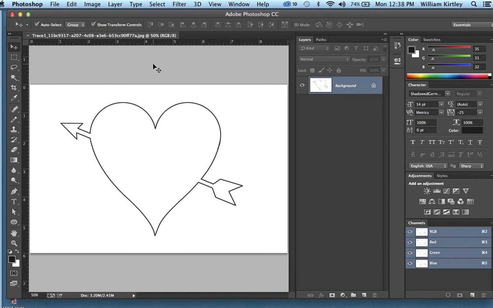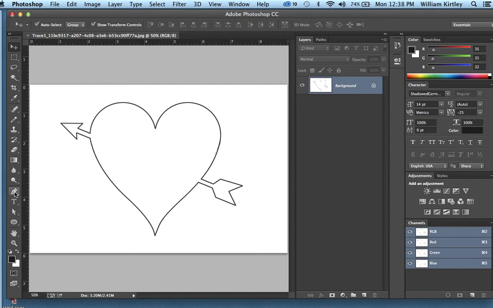Now remember, when we're using the pen tool, we're making a path, and then we're going to make a selection from that path, and then we're going to stroke that selection. It's important to know that. The pen tool is really the best tool to make selections with, because then you can go in and manipulate the path and tweak it and get it exactly the way you want it. Now I'm just going to do a quick demo on how it works, and I'd like for you to take a little more time and make sure you're accurate with your curves and your straight lines.